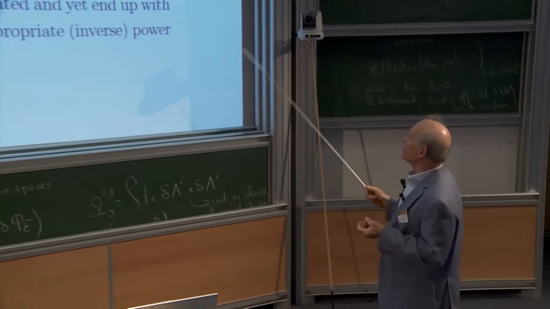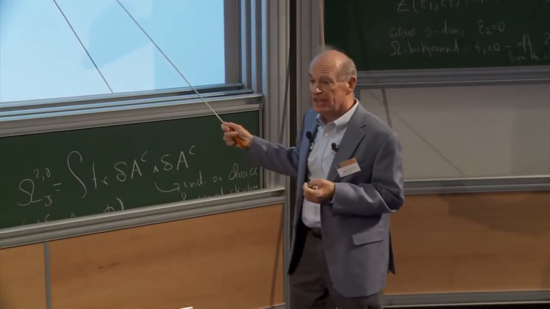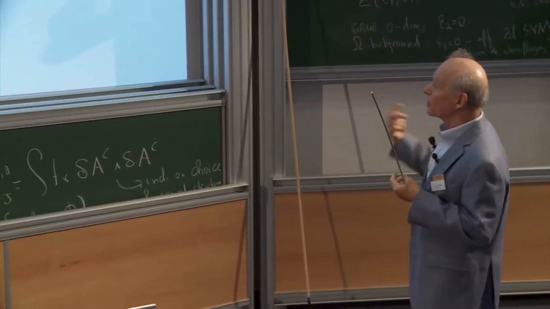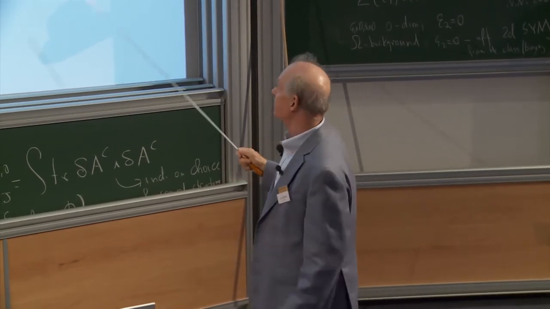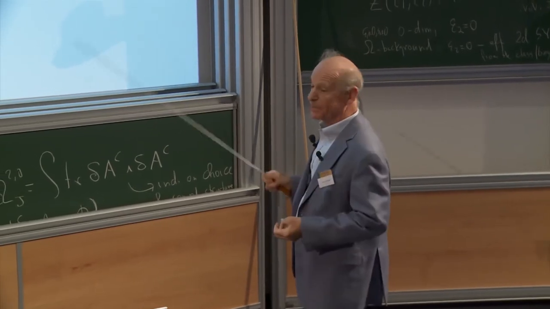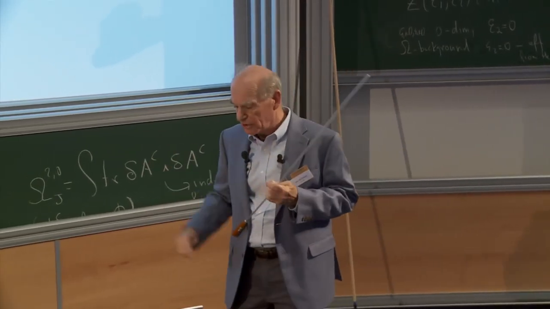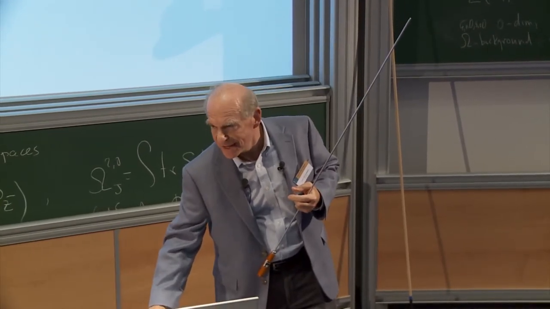So the only unusual feature of the effective action is that it contains inverse powers of the scalar field. And so individual terms in the action can be arbitrarily complicated with more and more fields and derivatives and whatnot, but end up with dimension d simply by including an appropriate inverse power of the scalar field. This is well known to most people, but if you haven't thought about effective actions before, then you might not know that.